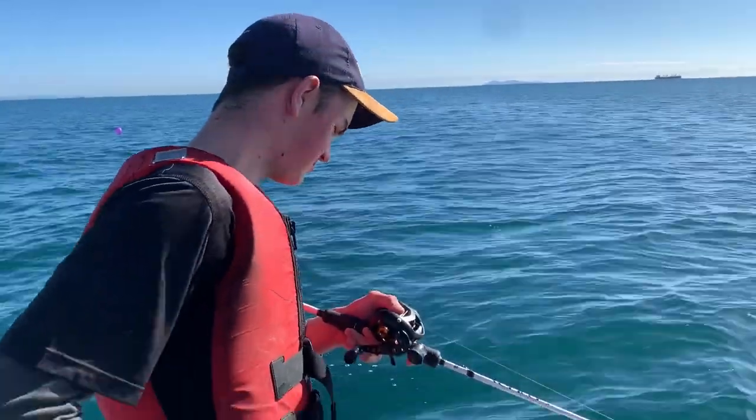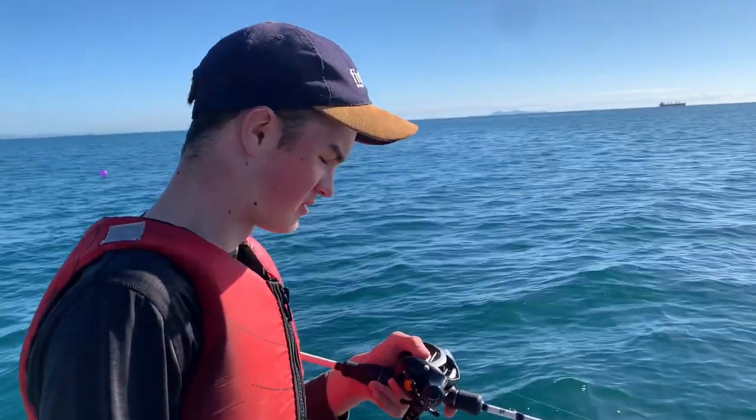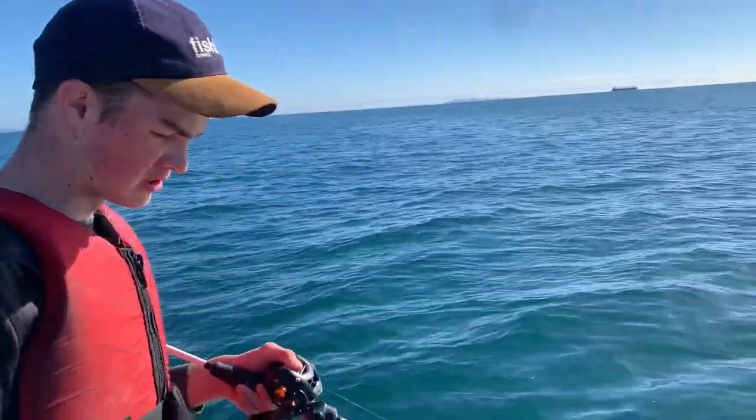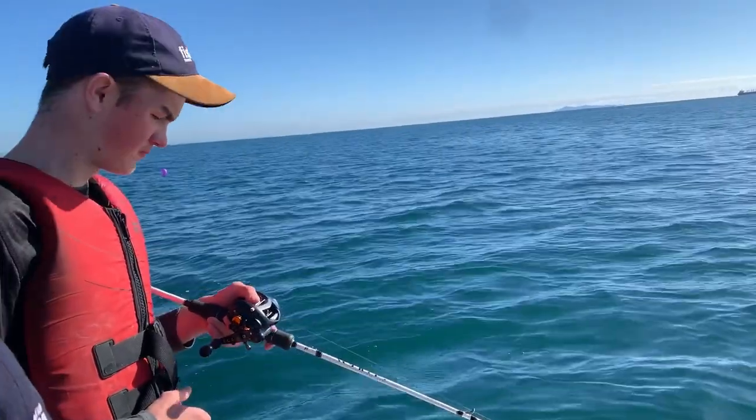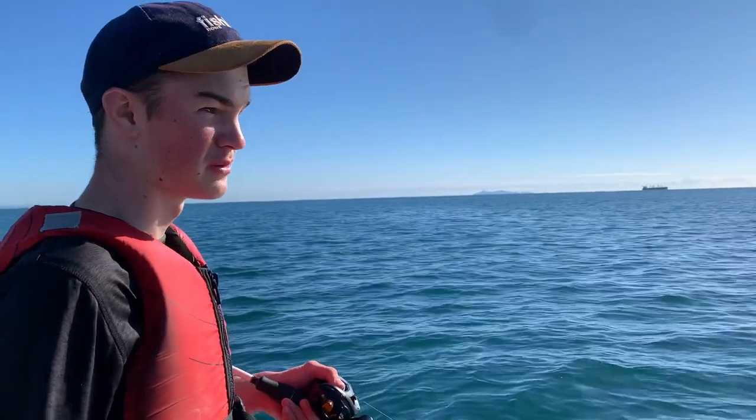There's been lots of sign down here and hopefully we can get on to what we need. A couple of good kawai and snapper on one kilo should give us a couple of points and put us in the running. Already hooked up on one kilo, just bringing pretty constant action this morning - a lot of smaller snapper and Cameron and Tyler are both sorted for trevally. I'm just trying for that last trevally so we can move on to something else.